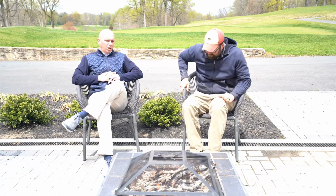Okay. I know you walk up on a green and think, oh, this doesn't look great. But in all actuality, we're right where we need to be. We're so much farther ahead than we were back in September, October, even last month. The progress has taken off exponentially. But the other thing is, since we aerified, the weather has not been very nice. For as nice of a winter as we've had, we've only had a couple days in the last 10 that have been over 60. It was warmer in February here than it was the past 2 weeks. Next week looks to be nice, so we should see some good growth then.